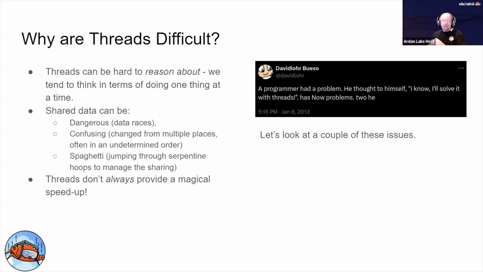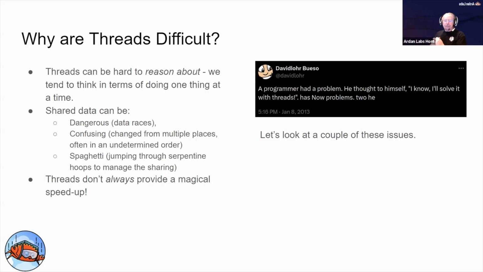It's also very easy to make spaghetti, because now you have threads that are all running independently. If they're all accessing different parts of the state of your program, it's almost impossible to figure out why this variable gained this value. As Bill always likes to say, the best code is the code that you can read easily from top to bottom. He's absolutely right. And so when you're threading, it's quite important to make sure that you avoid making spaghetti, avoid confusing yourself, and absolutely avoid danger.